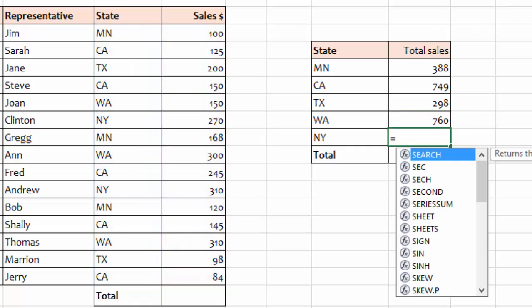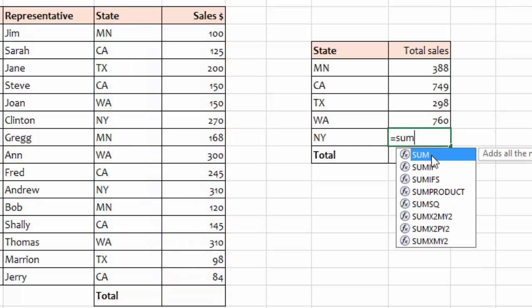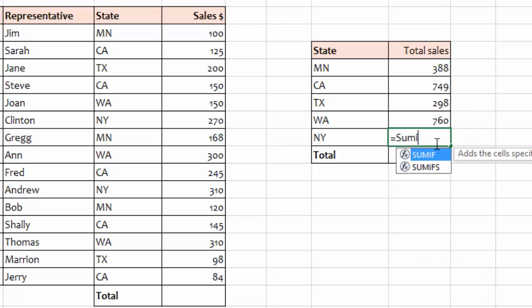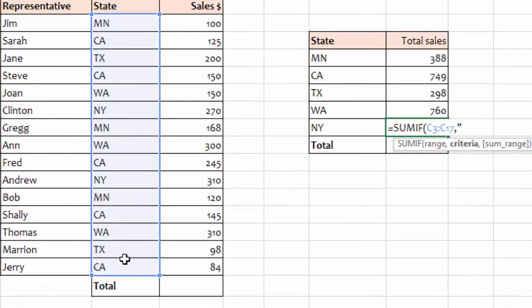And finally, I can do it for New York. It is SUMIF. I will click it. I want you to pick the code from here to here, and the code to be picked should be New York. Then return values of sum from this.